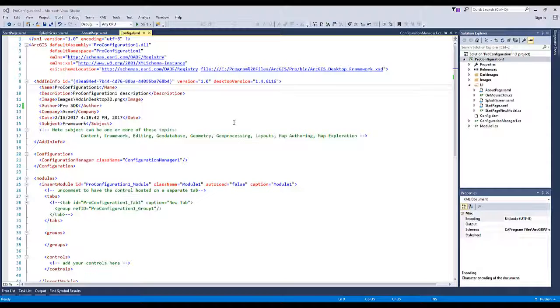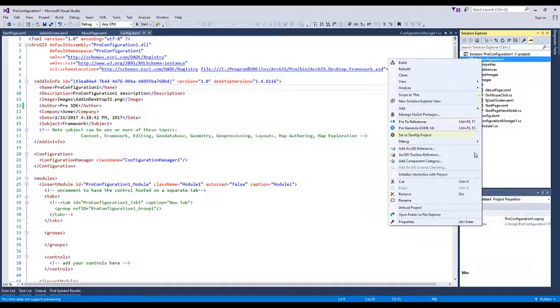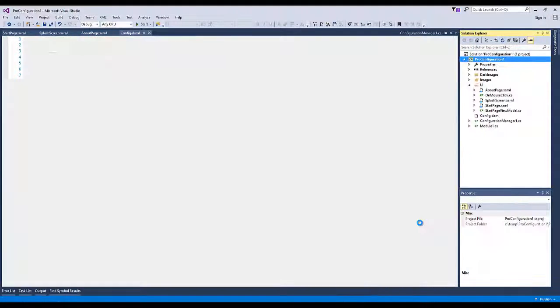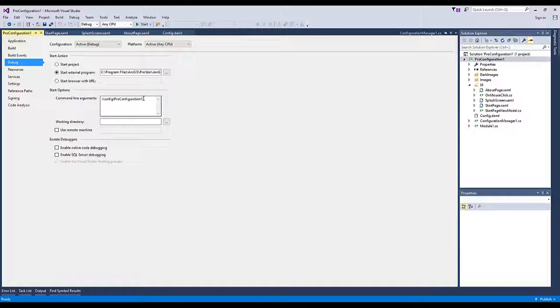This is that same configuration, and we'll pick up from here and we'll basically just take a look at how Pro configurations are started. You need to know that they're a little bit different from an add-in in the sense that you can only execute one configuration at a time with each Pro session. And we essentially start that from within the Visual Studio experience by adding a command line option here. And that's with a /config: and then the name of the configuration that you're actually launching.